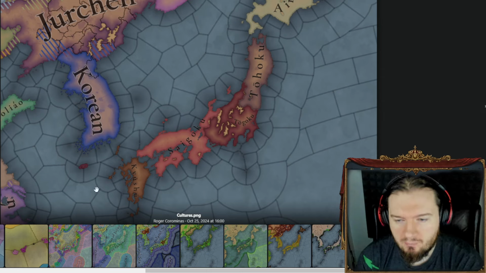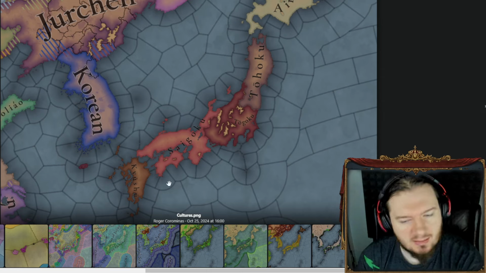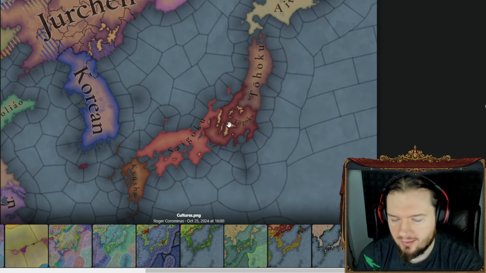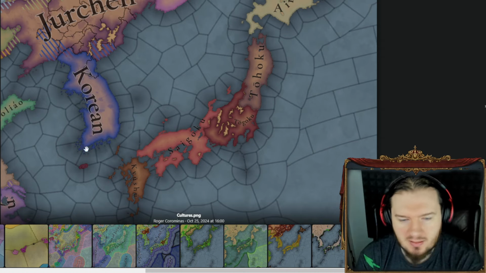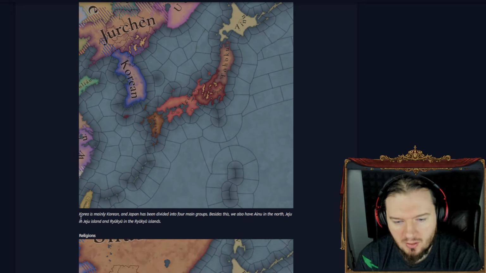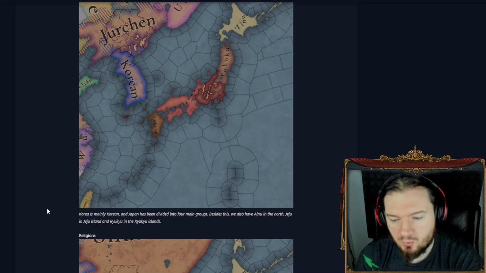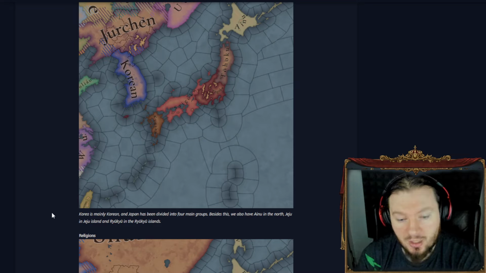I would say for the island, because that's a little bit less likely to have huge amounts of cultural mixing. But I'd say there should probably be Togoku in Saigoku and Saigoku in Togoku. Like, the blending there, I think, needs to be worked on, perhaps. Korea is mainly Korean, and Japan has been divided into 4 main groups. Besides this, we also have Ainu in the north, Jeju in Jeju Island, and Ryukyu in the Ryukyu Islands.